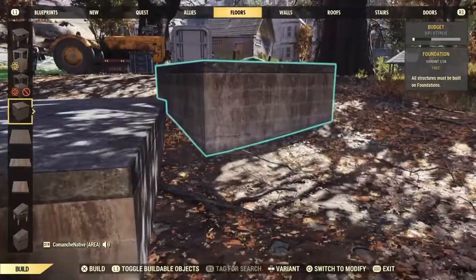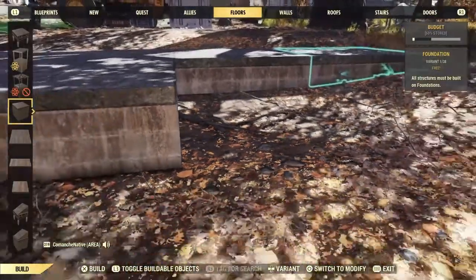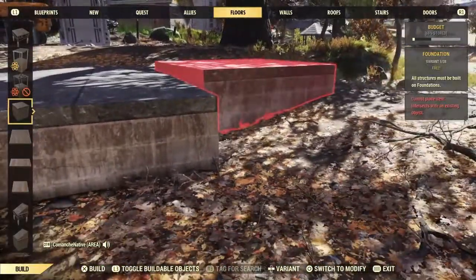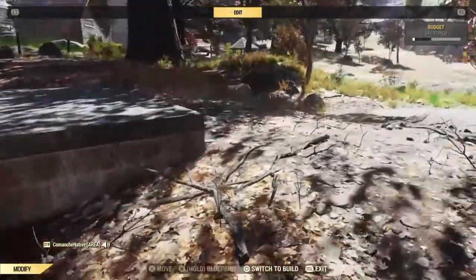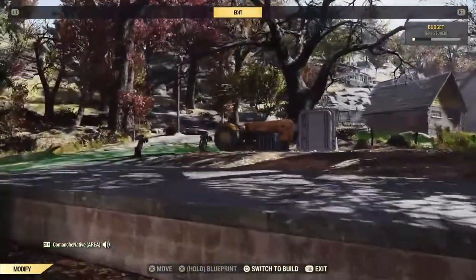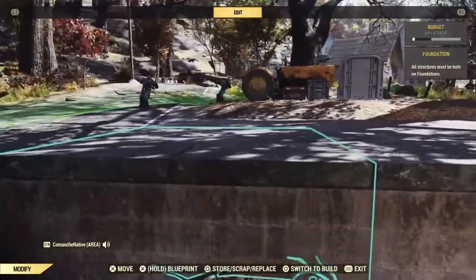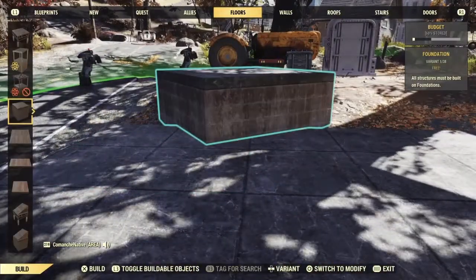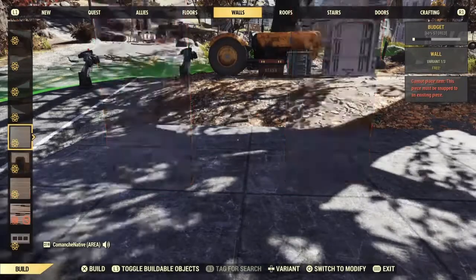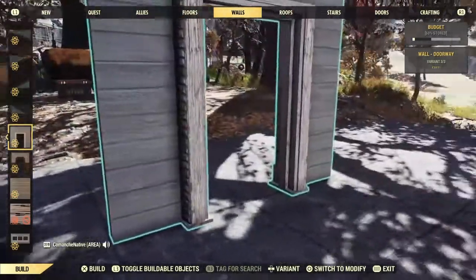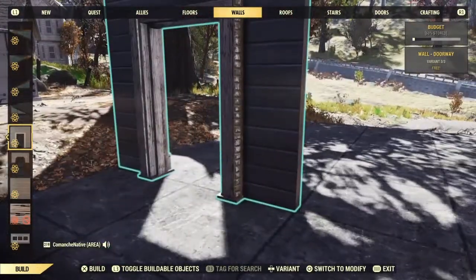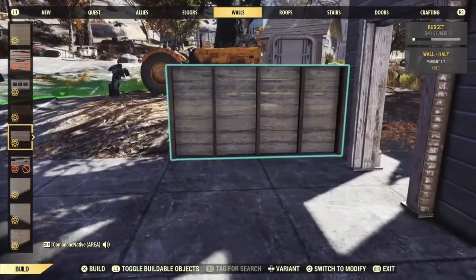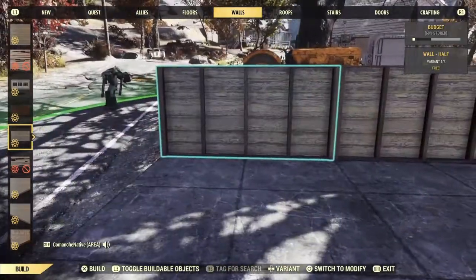And we're going to just put down some foundation to show, okay, this is where the house is going to be. And of course, you could just build it as much as you want in that direction, or if you want to build it up, it's entirely up to you. But we are just going to focus in on the 4 right here, and we are going to put where we want the door to where we can go into the garage. We'll set it right here, and then we're going to use some short walls right here and here.